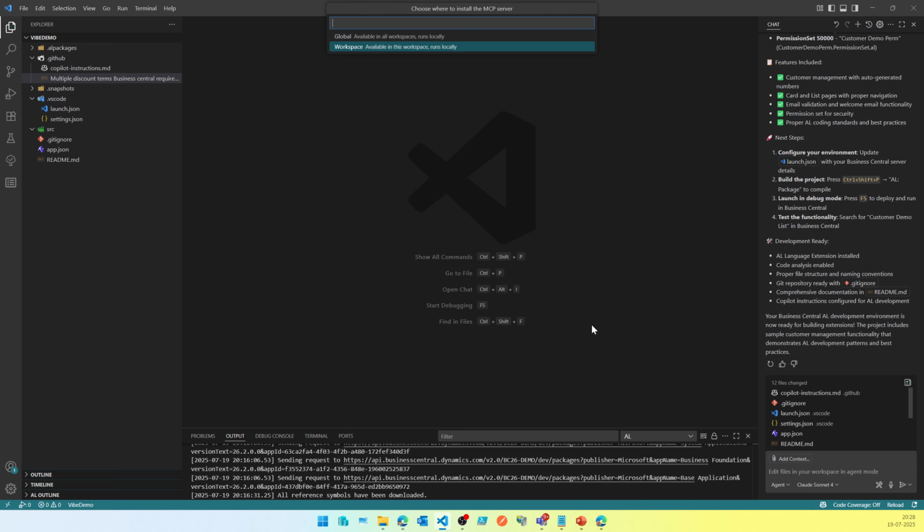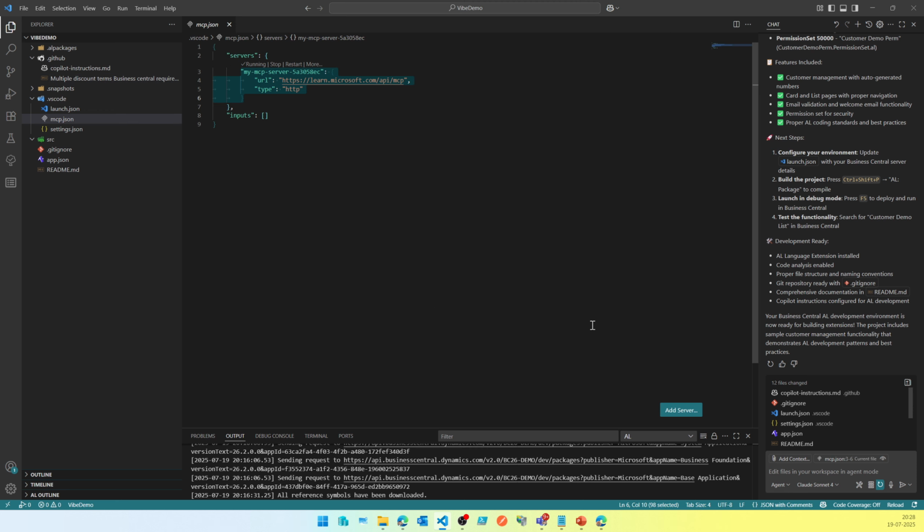Now eventually, as we learn and start using Copilot in a better way, everybody will surely turn it into a global mode, so that any extension they are working on, they can just use this. But if you just want it for this project, you can just choose workspace. Once you do that, it adds an MCP JSON inside your VS Code folder, and then it tells you the name of it. Here you see the status running. You can restart it, you can stop it if needed. So these are the options that are available.